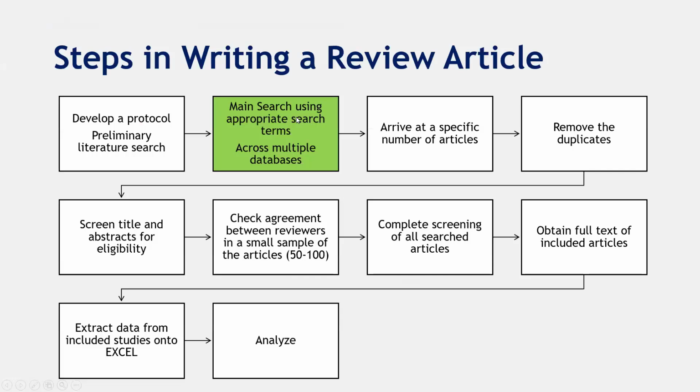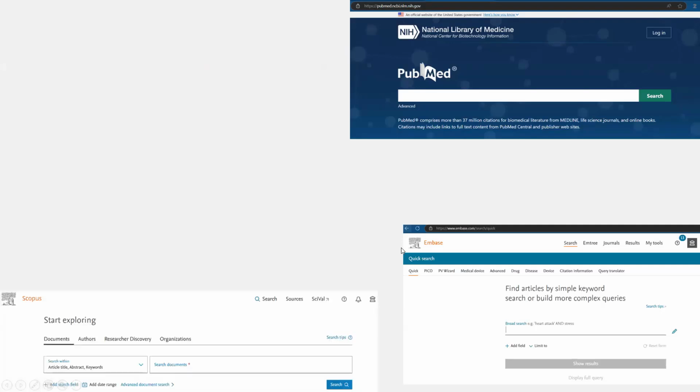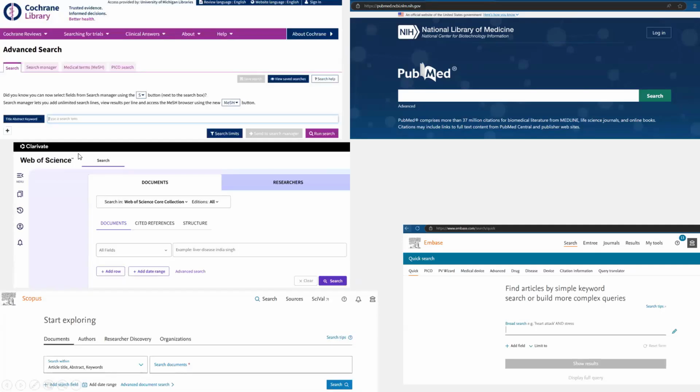So then, since there is only one database that we searched, for writing any review article, at least we need to search three databases. This is PubMed, which is a part of Medline. There are other very important databases like Embase or Scopus or Web of Science. The Cochrane Library is also there. The other common one is Google Scholar. For us, the free versions are only PubMed and Google Scholar. Sometimes when you review articles, they give access to Embase or Scopus for a month or so.